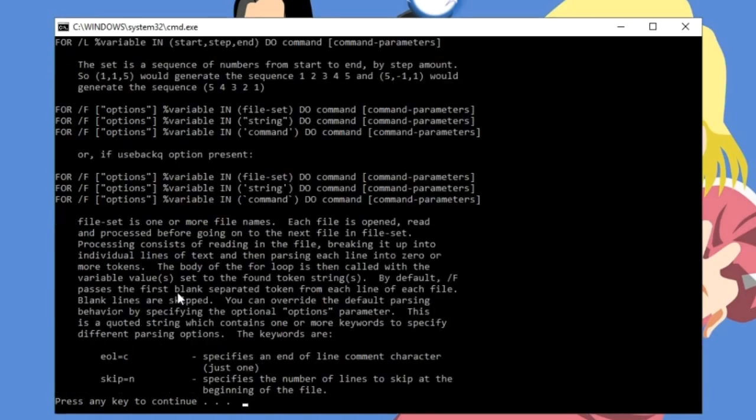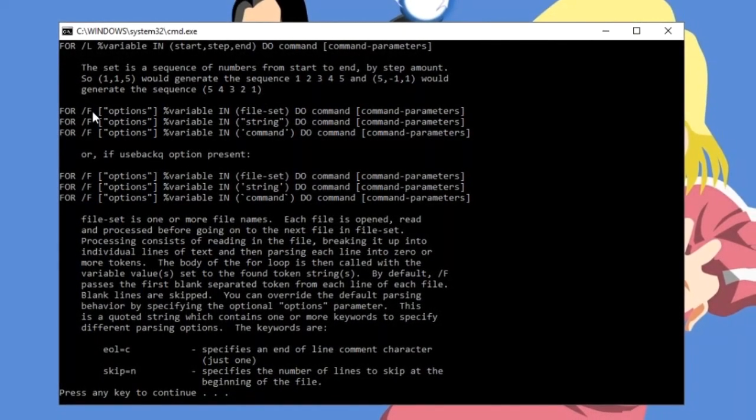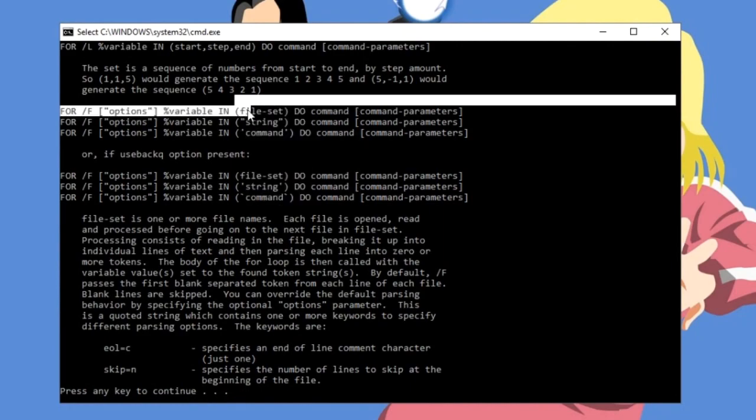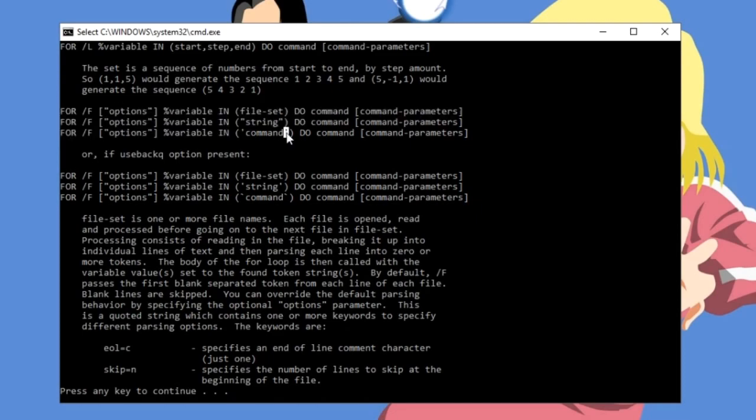Here you will see that in the f there are three kinds of things, three ways in which you can provide the set. Either you can simply write a file name without any surrounding quotes, or if you use double quotes, the for loop will assume it as a string, and if you write single quotes, it will assume the thing inside those single quotes as a command.